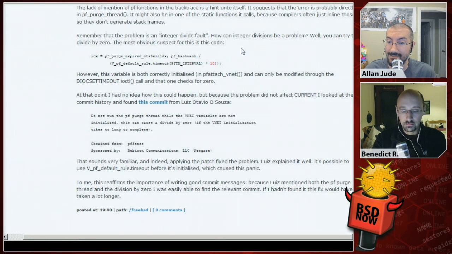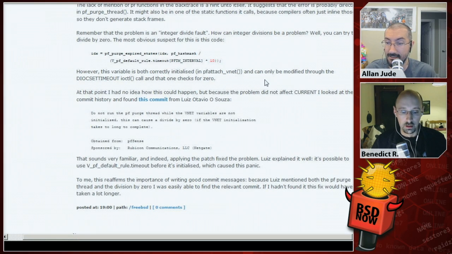The most obvious suspect is this bit of code here, where we see the index is equal to the purge expired states for that index with the hash mask divided by the timeout interval times 10. And so this number could be 0. And if that happens, then you're dividing this other number by 0. However, this variable is both correctly initialized in the pfattach vnet function and can only be modified through the set timeout ioctl call, and that always checks for 0.